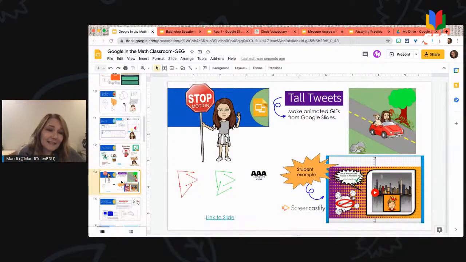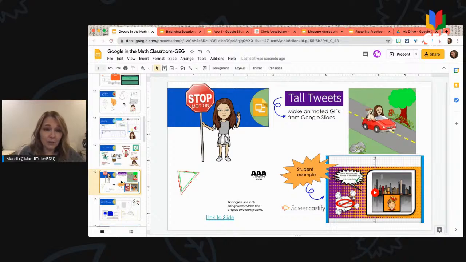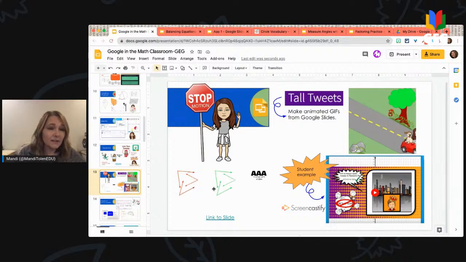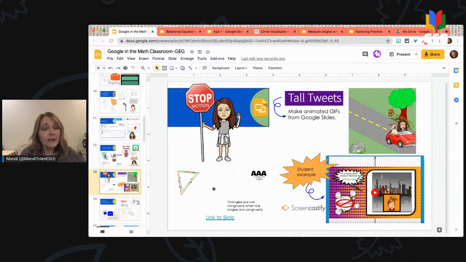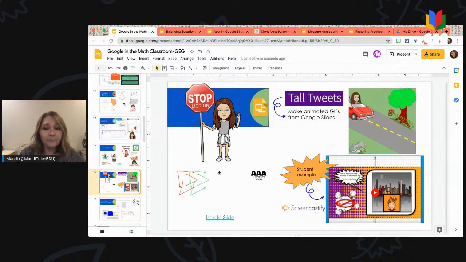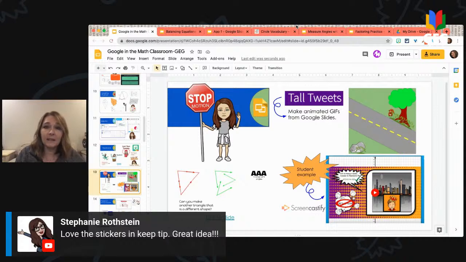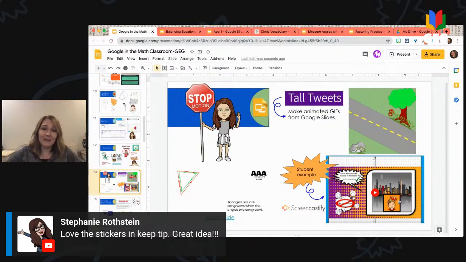Which takes us right into the stop motion, because that's really what the animated stickers are. They are a stop motion video that you can create. I create them for educational purposes. So I will create stop motions, which have been really powerful since we've gone into some remote learning situations. I've been able to put animations in my notes to help explain concepts a little bit more. I also have my students create stop motion videos. So this link right here will take you to some student examples.